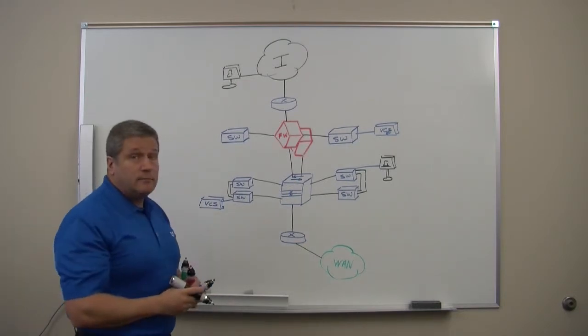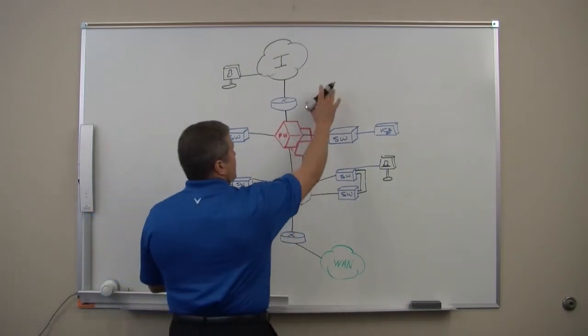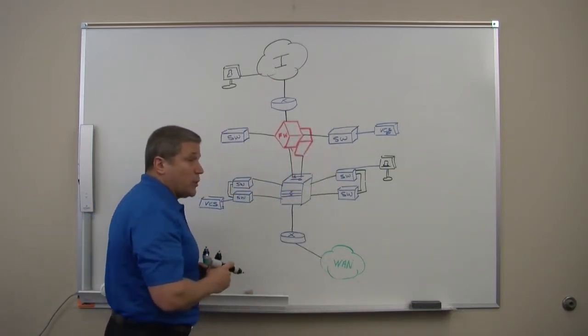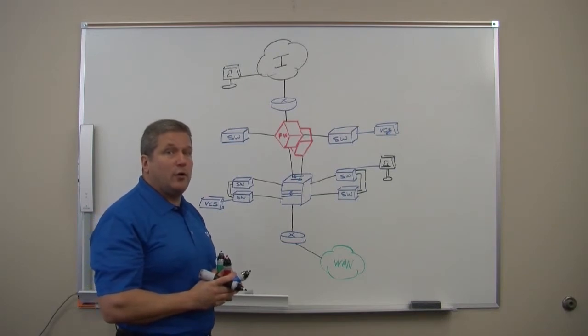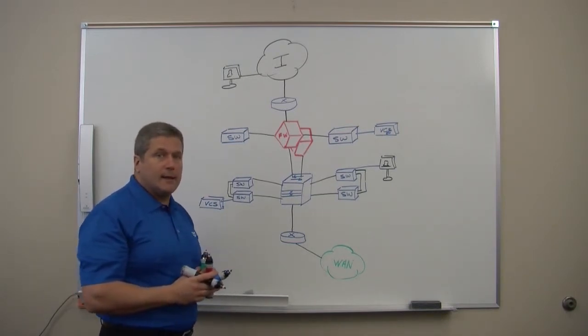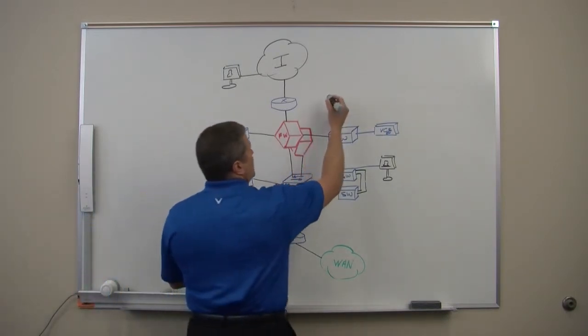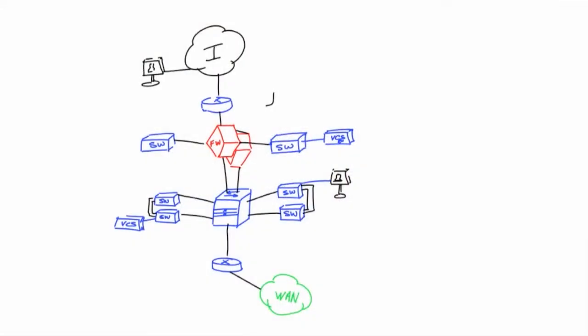Things that are required for a solution like this: DNS is actually configuring external DNS to support service records. Those service records would allow you to do what's known as URI dialing, where you could use the user's name or alias much like an email address.